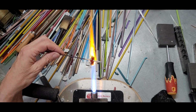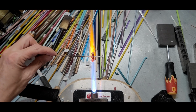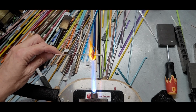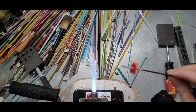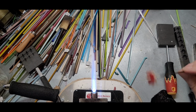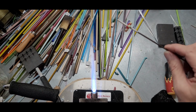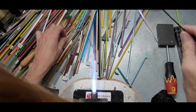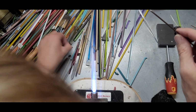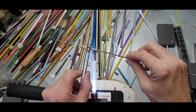Just going to melt it down, not to where they're flat, but kind of close to it. You have to take it out every now and then. Okay, I'm going to do one more. I lost my tweezers somewhere in this huge mess. Just want to make sure that this stays straight.